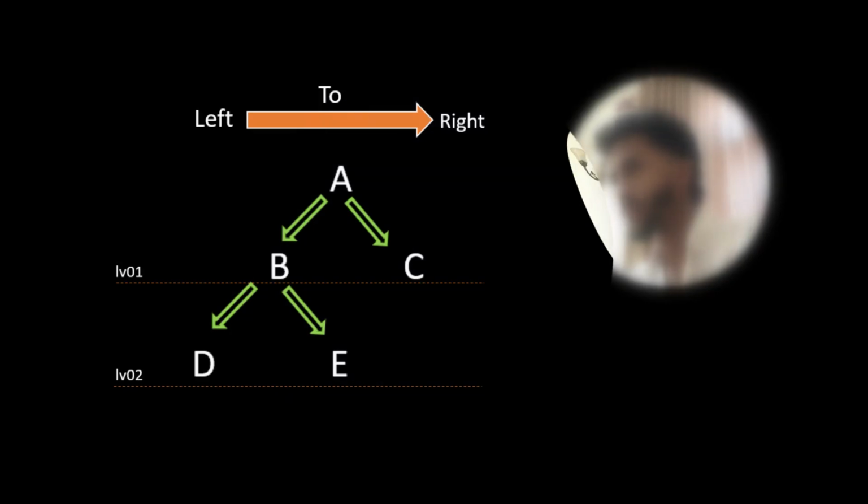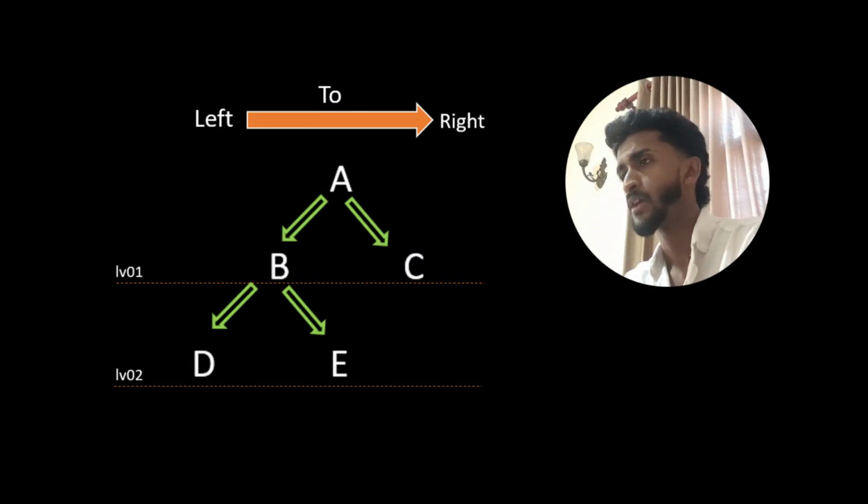Normally, binary trees are implemented using linked lists, but in some situations, we can also represent a binary tree using an array. This method is called binary tree array representation. Now, let's understand the concept of representing a binary tree using an array. In array representation, we store the tree nodes level by level, from left to right. Usually we start storing the root at index 1 of the array.